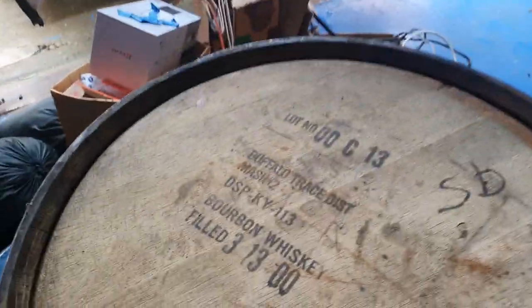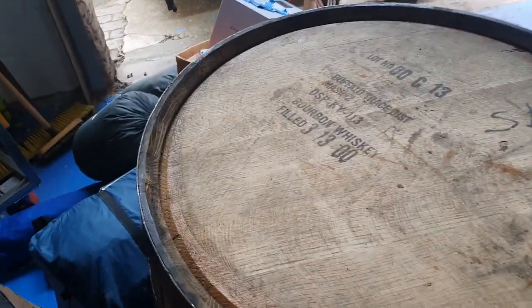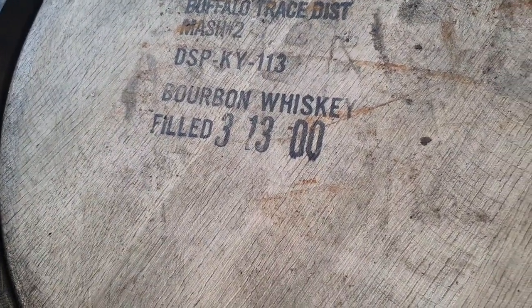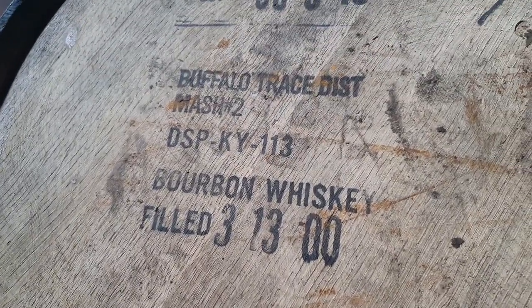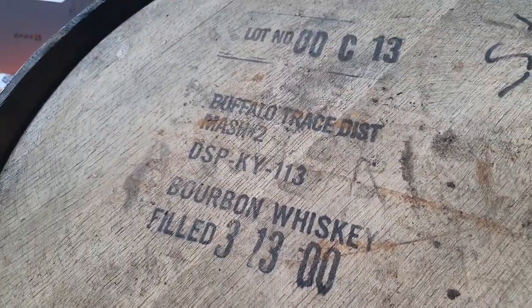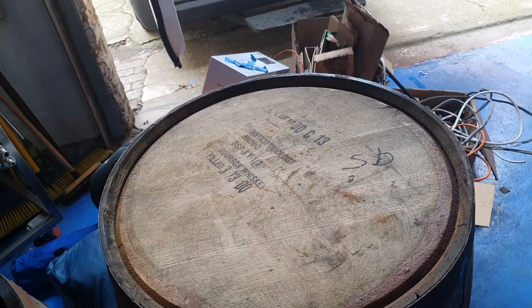We're back with the goodies. Thanks Martin for the coffee and chat. So this is what we've picked up — we've got four of these little beauties. Martin's got some for himself also. These are obviously bourbon barrels, whiskey barrels. They were filled 22 years ago I'm assuming, and they've probably been in storage with whiskey in them since then. It's from Buffalo Trace Distillery — I might look that up later on.